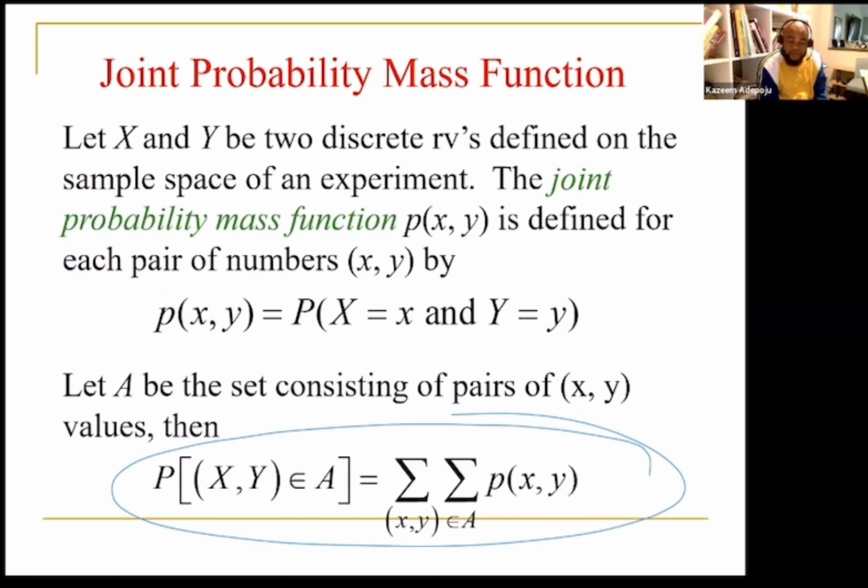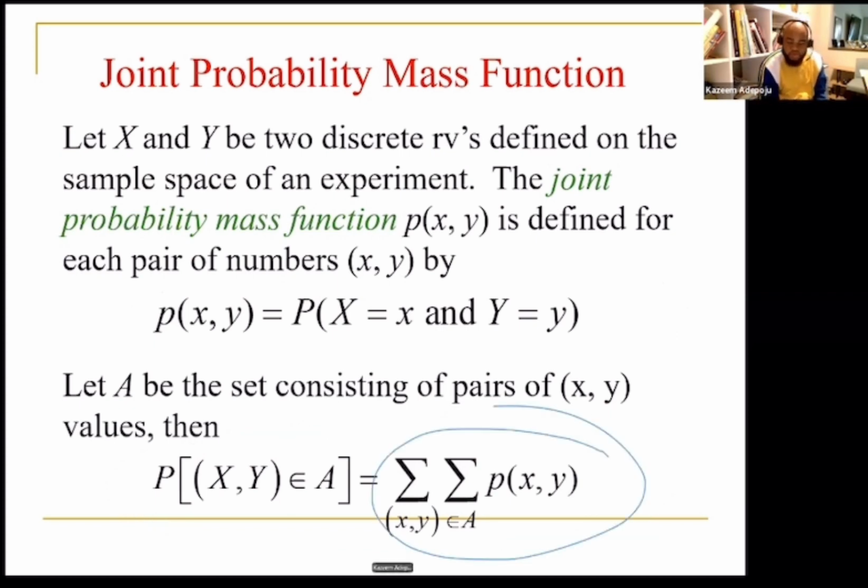Then automatically we're going to be looking at the idea of a double sum. Why do I have a double sum? The other time when I was only focusing on one variable, we only had a single sum. We only had one sum. But right now, because the focus is on two variables, it's going to be two sums. If the focus is on three variables, it's going to be three sums. I need you to take note of that. What I'm giving you now is the example of X and Y, when you have two events that occur simultaneously. We can have three events, four events, and so on, that occur simultaneously. So take a look at all of that.